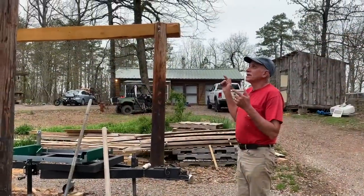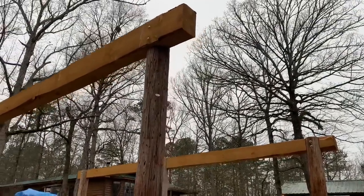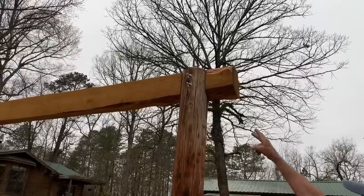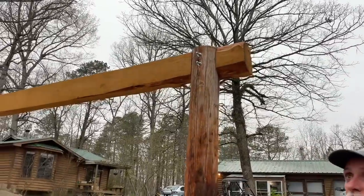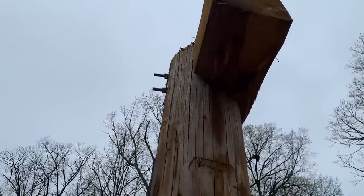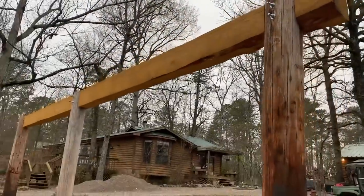Well, guys, as you can see, we've got both 24-foot beams put up. I didn't do much video on how I got them up there, but a little bit. We've got bolts that I drilled a hole through each post, and you can see them up there, half inch bolt, so they will not fall off, and so it's going to work out real nice. I've already got the board stained, and he notched in the beam and the log so they fit into each other real nice, and so they're going to hold up any weight we put on it.